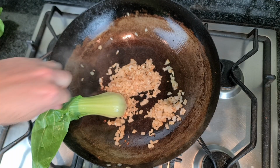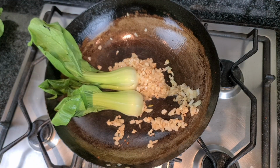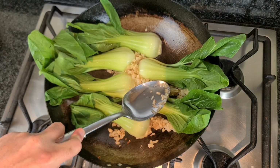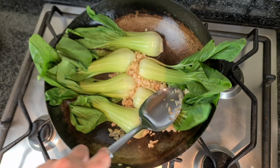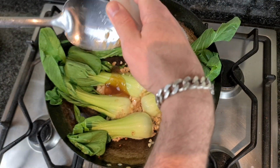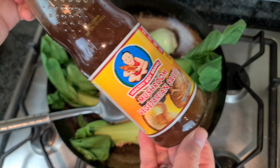Next, lay the bok choys flat. Leave in the comments if it's pak choy or bok choy, I never know with this. I'm just pressing them down just to let them wilt a bit. And I'm going in with the vegan oyster sauce. This is also known as mushroom sauce. You can get this in any Asian market. Very easy to find.